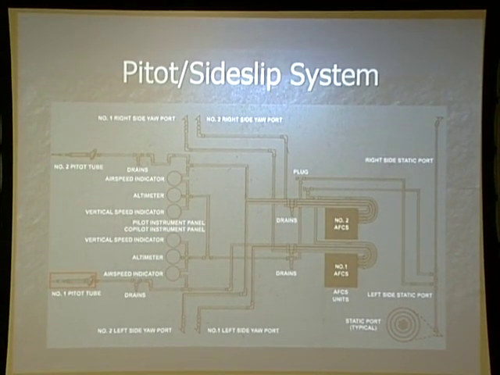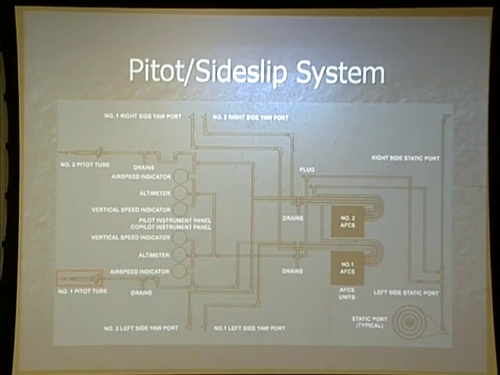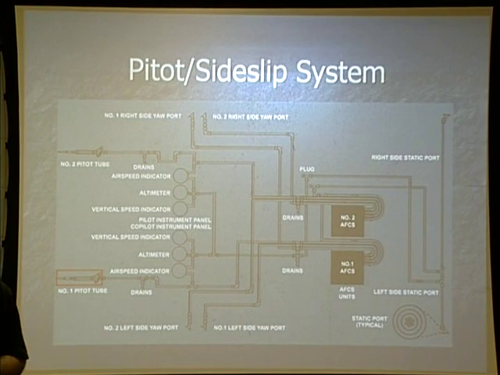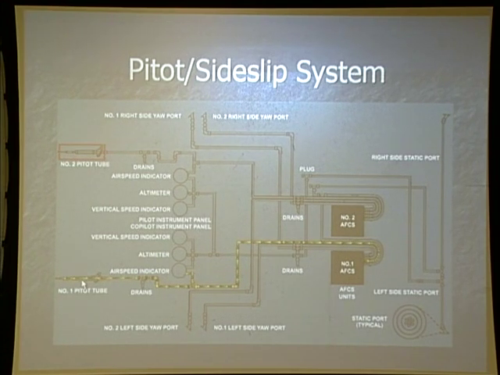Starting off and highlighting your pitot system. We know the pitot system is going to be used for what process? Airspeed. And watch this. This is the other thing that has to be highlighted. That left tube is going to go to the number one AFCS computer. That right tube is going to go to the number two AFCS computer. But not only is it going to go to the computer, it's going to go to the airspeed indicating system. But notice that it's not the airspeed indicating system that's going to the computer. It's the same airflow that's going to both systems.